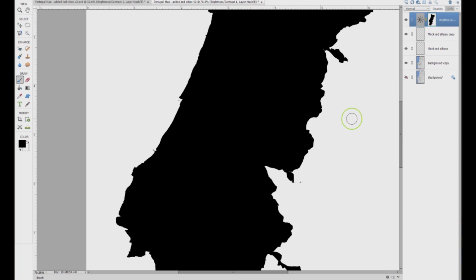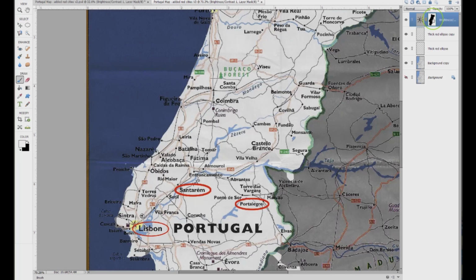So in order to do that, we have to make sure these areas are white, just like the rest of Spain. And I can do that by painting, you guessed it, on the mask with white. So if I come over here to the color picker and I switch the foreground and background color so that white is the foreground color. If I come up here and again I'm highlighting on the mask and paint in white, I should be fixing that problem. Let's alt click again to dispense with seeing just the mask, and sure enough there's no problem up here anymore. This is all Spain and it's all darkened.